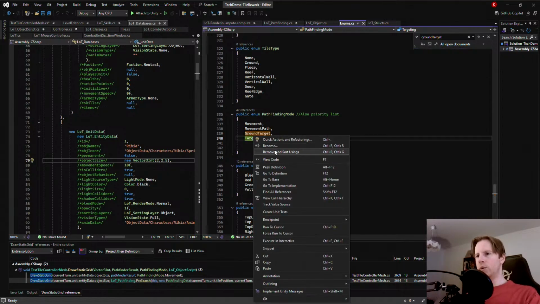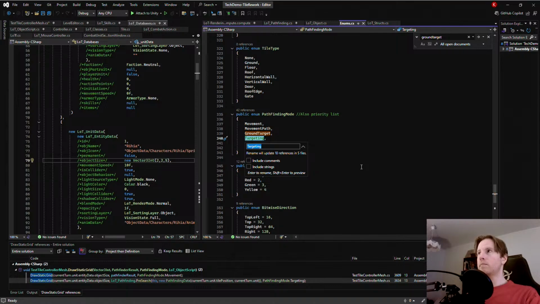From targeting to... I want to call it something like range. Range.